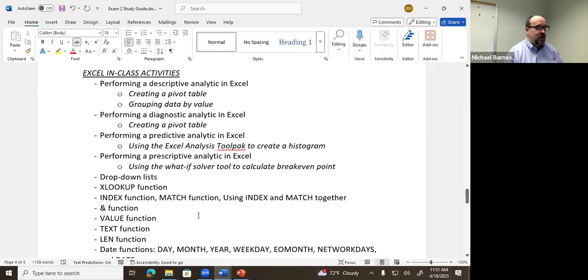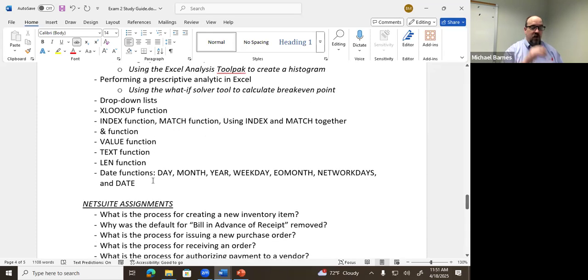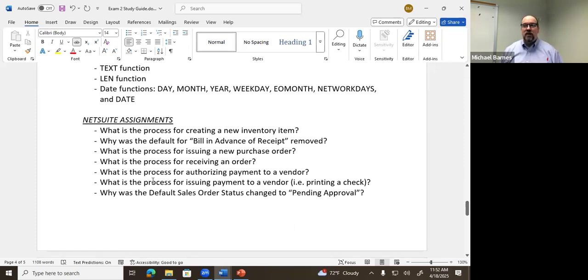Also, as far as the in-class activities go, anything that we did in here is going to be valid. If we used a particular function, you are responsible for knowing the components of that function. I'm going to reiterate this one more time. I think I've said it like 3 times, but I'm going to say it again, okay? There will absolutely be a question on the index match function on the exam, so make sure you know that one cold, okay? I'm not going to ask you about index match match, but I will ask you about index match, so you do need to know the components of that function. Know it very, very well. As far as anything else that's listed up there, it's live for the questions that could be in the Excel functions.